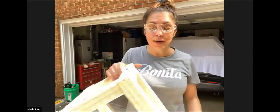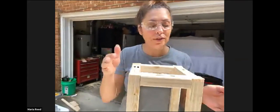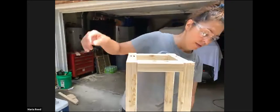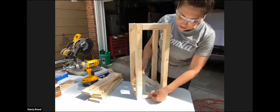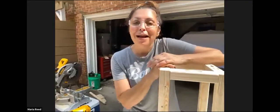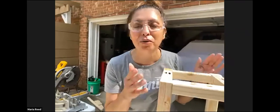One of the keys, when I put my table together, is that I use corner brackets so that I know there's not going to be anything off. You can also work with a speed square. When you want to get things perfectly squared, you'll have that. So you want some additional tools to help you so that you're not off. But again, I love farmhouse, and it's a way to get started that gives you opportunities you may not have had before, because it can be a little chippy, a little rustic, and it's okay. It's a great starter piece.